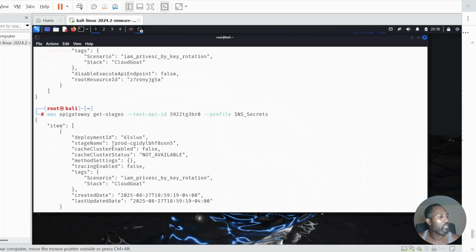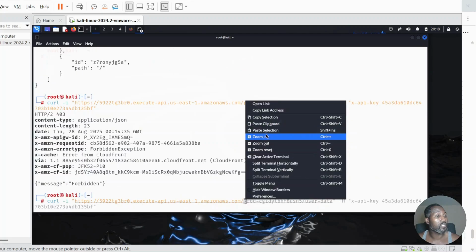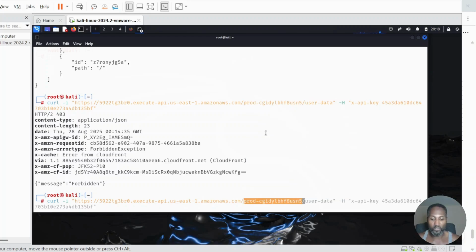So the stage name is this. Let's copy it from here. And you have to be careful to make sure that you grab the entire thing. So let's come down here. Paste it again. I honestly don't know why it didn't work, but let's see.